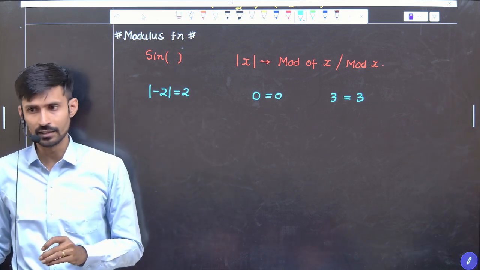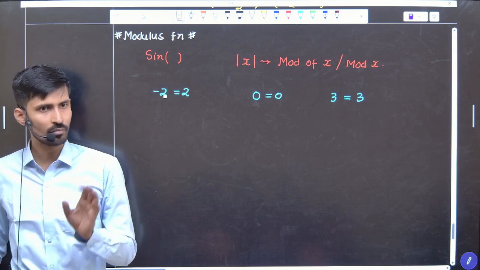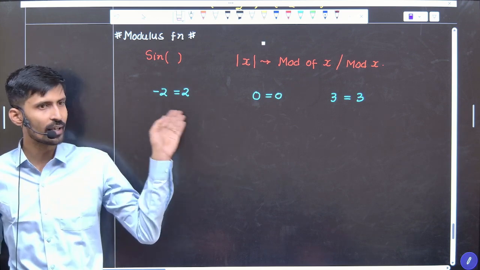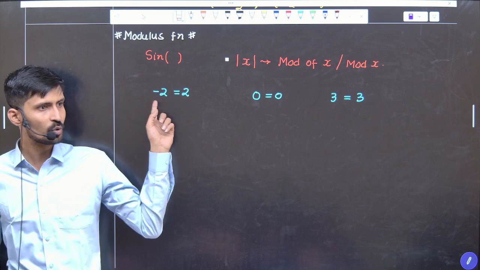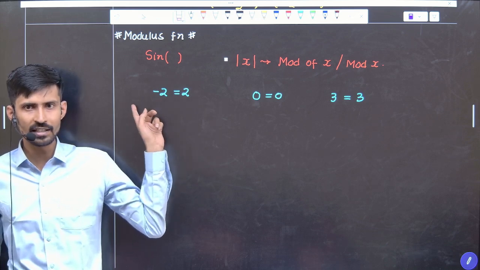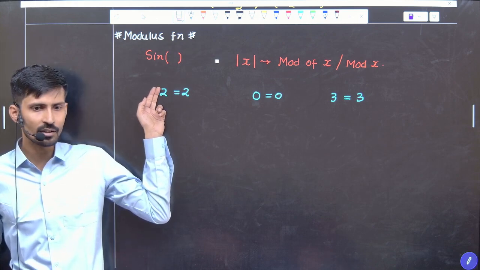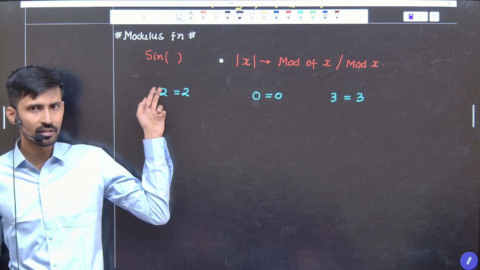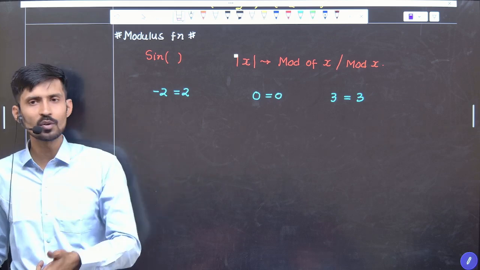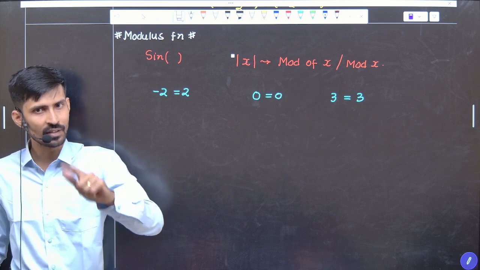Just think one thing. If we are removing modulus, what is wrong here? Only the negative sign, only the sign is wrong. 2 is not wrong. 2 is correct. Only minus is coming. So if we remove minus from here, then it will be correct or not? So if the number inside modulus is negative, remove modulus, but multiply by one negative so that the negative becomes positive and it gives you the same number.